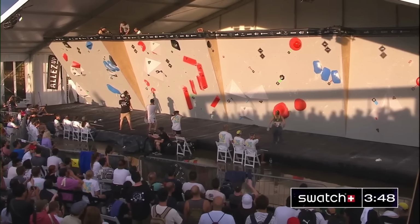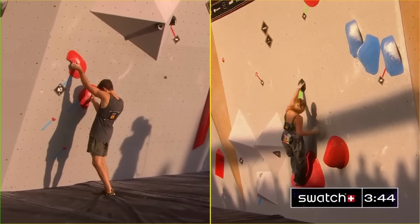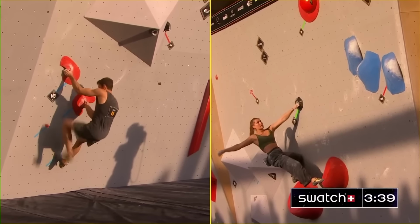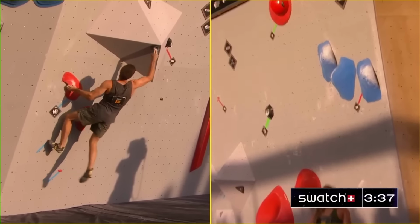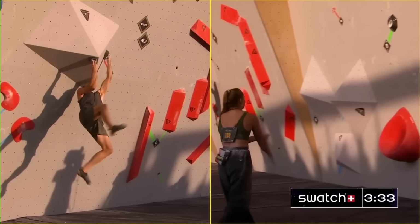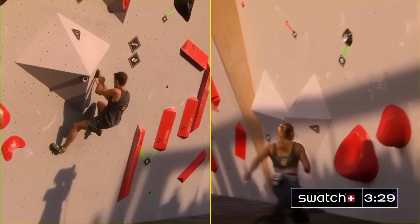All right, so here we go. The clock is now running. This is the beginning of the third round, third boulder. And there you see very carefully, making sure she's got two hands on the start. It's going to be a coordination jump for the women on the right, and then a powerful tension boulder from the men on the left. A similar movement. Routesetters like to do this kind of thing as well.